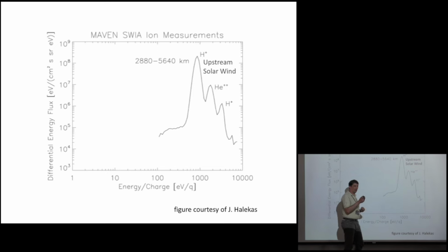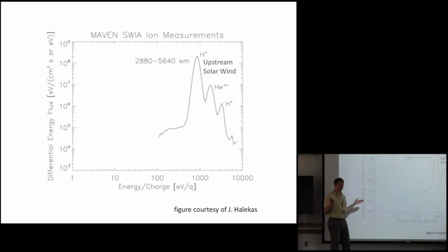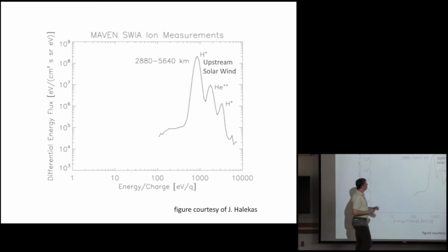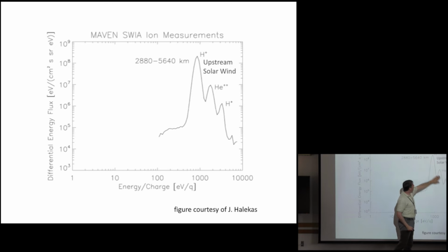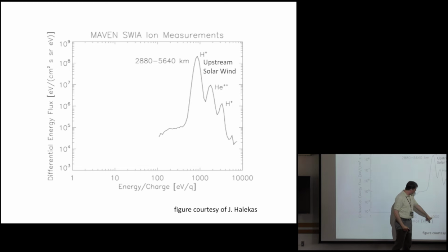And I think maybe you asked the question how you can tell the difference from one hydrogen to another. You see that there's hydrogen here and hydrogen there. H plus here, H plus there. One way you can tell is by their energy, how they're distributed in energy. So this is 1 kilo electron volt, a little bit less actually. And this is the solar wind beam, which is a fairly narrow beam in energy.